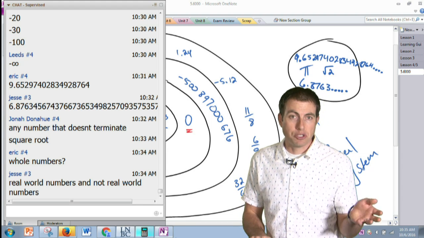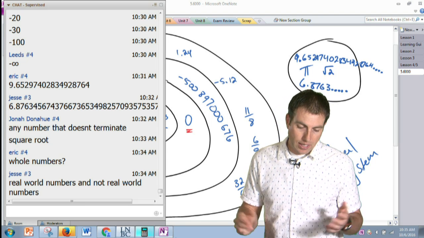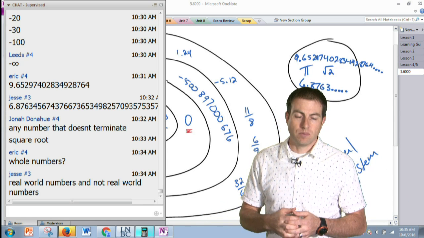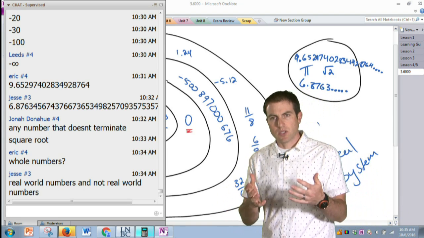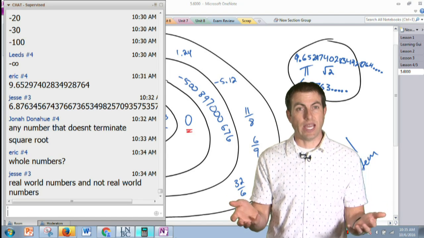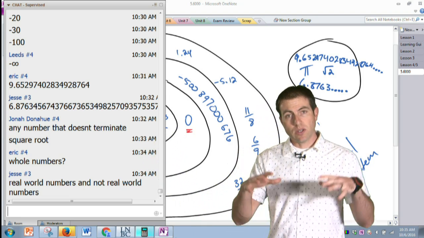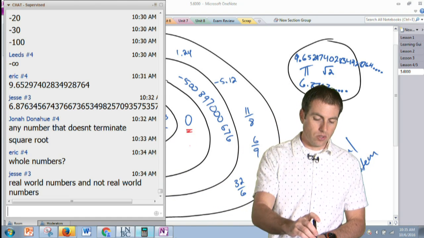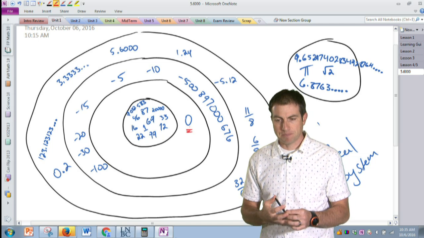Maybe I would trade sheep for some wheat or something like that. There were systems of measure and things like that. So we get this middle circle, and it's just numbers you kind of use to count with. So you can go 1, 2, 3, 4, 5. Then we go to the next circle out, and you'll notice 0 falls in here.